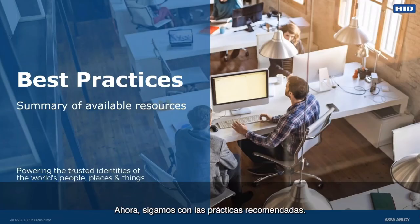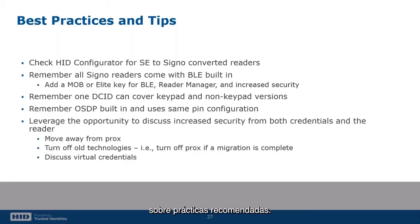Okay, some best practices. Final few thoughts from a best practices standpoint: again, we just talked about the configurator, which can help you look at, if you have an SE part number, what the equivalent Signo is. Again, all your Signo readers come with BLE built in. So as I mentioned earlier, we would highly recommend you add in your Mobile Keys or Elite keys at time of order, and that would make it more secure. You can leverage your Reader Manager if you wish, and like I said, you have increased security by doing that.